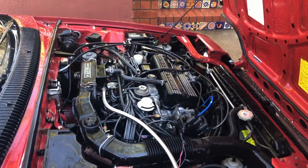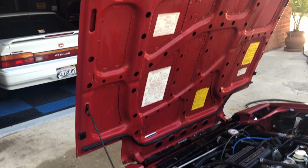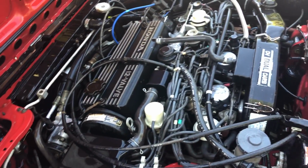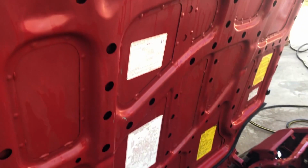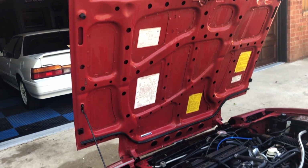Time to scrub it a little more. All right, that's done. To be honest, it wasn't actually that grimy, which kind of leads me to believe maybe mechanically it was taken care of in the past. I don't know. Underside of the hood looks really good. No grease, no dirt.